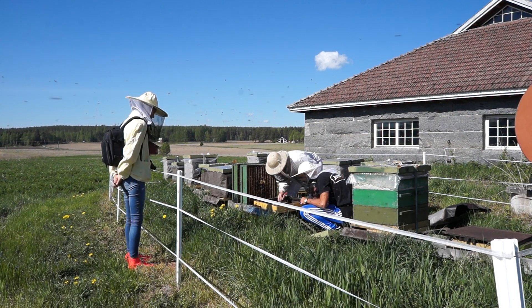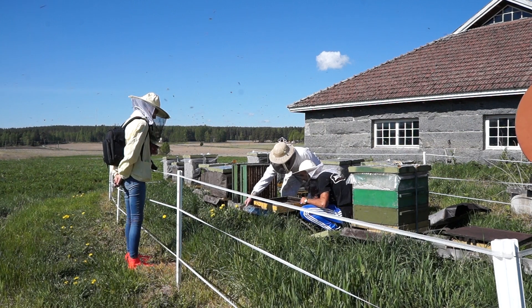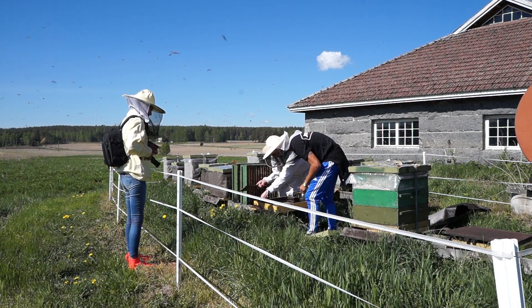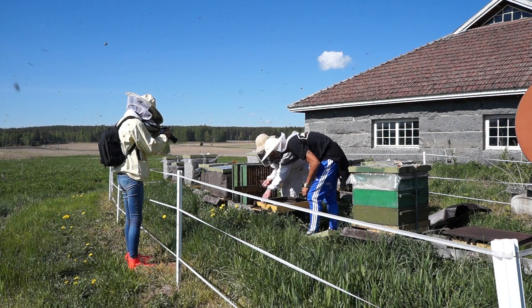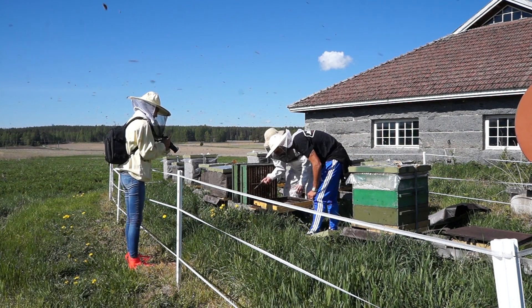I'm not very much interested in how many mites there are. I usually don't look at the bottoms, but I very often look here — collecting debris from the hive. I very often come and take this away because it's so easy, and if there are many mites I might have a closer look.